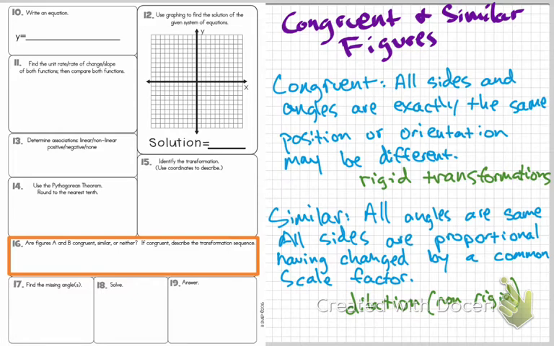And again, a reminder that all congruent shapes can involve rigid transformations, and all of our rigid transformations will be describing congruent figures. Dilations will describe similar figures, and those are our non-rigid transformations, though I will tell you there are some other non-rigid transformations you'll learn about later that are not necessarily similar.